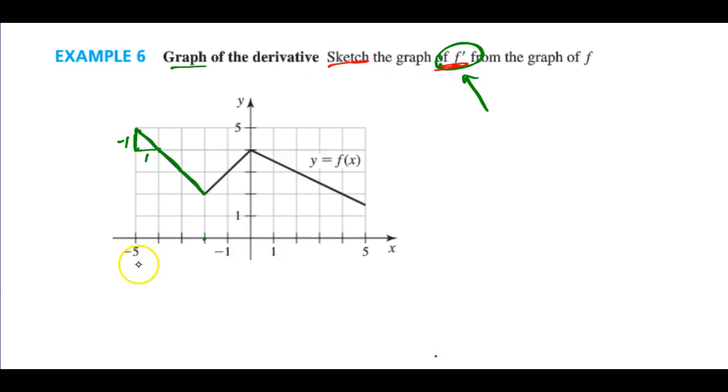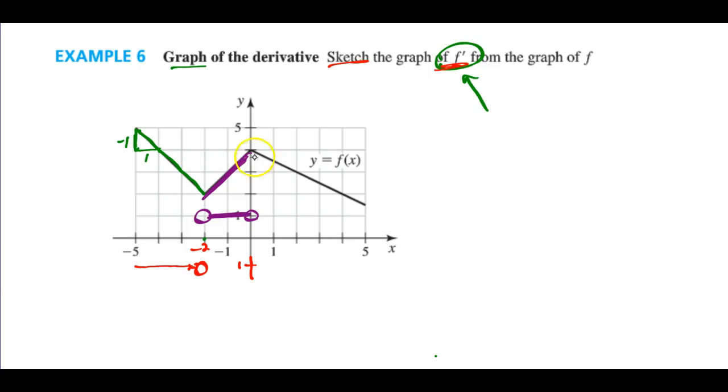So the derivative's at -1. I'm off my graph, and it looks like it's -1. If I could plot the y value of -1, it's down here. Well, be careful. It only goes to about right here, because it looks like my slope is going to change. Well, -2, that is. So it looks like my slope now between -2 and 0 is +1. So I'll graph the slope of +1. It's just a nice horizontal constant line between -2 and 0.